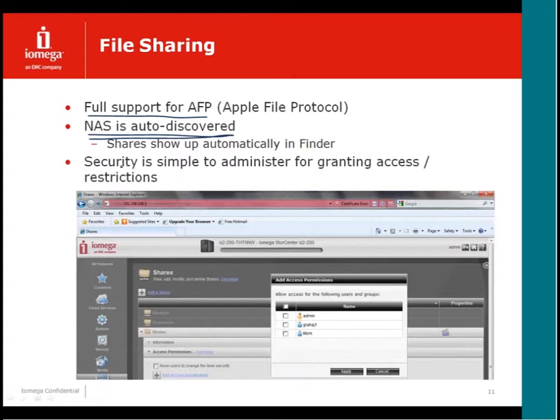And then the last bit, and this gets into, if you are using the NAS, particularly in a business environment, but maybe even in a home environment, you want to set up some restrictions about who can access what. And that's what I'm showing here. We do have the ability to set up users real simply. This is a screen grab of the Iomega management console. You can see I've got 3 users set up: the administrator, myself, and I set up a user for mom.